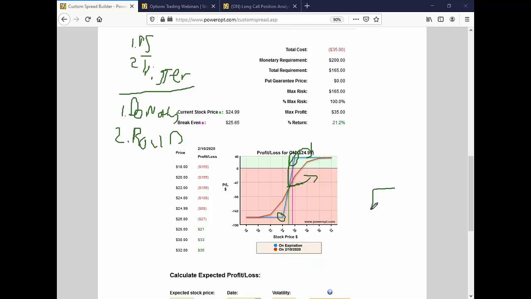Now I've got a 24-25 spread that'll have a lower return because of the loss realized here. But now if the stock stays right at 25 or moves just to 25.20, I've got a profit instead of where I'd still be at a loss on the initial position. So roll just the short. That's a potential. Number 3.